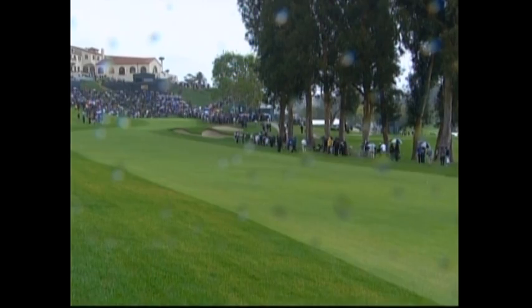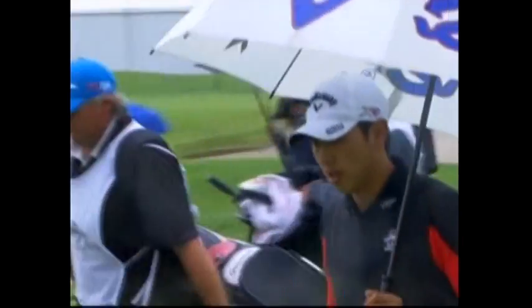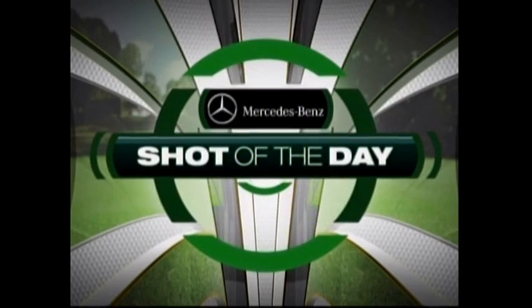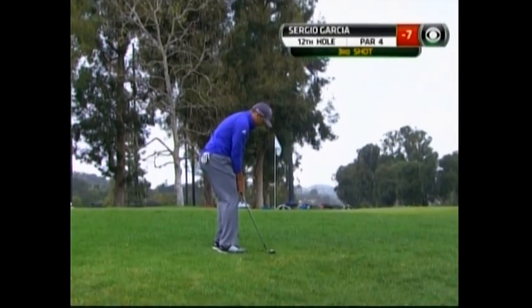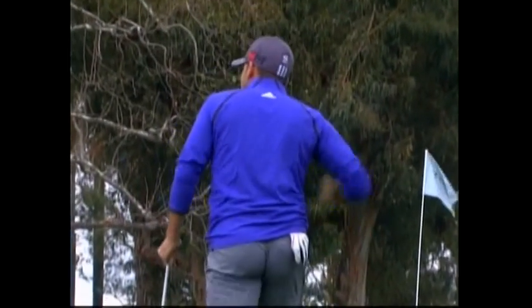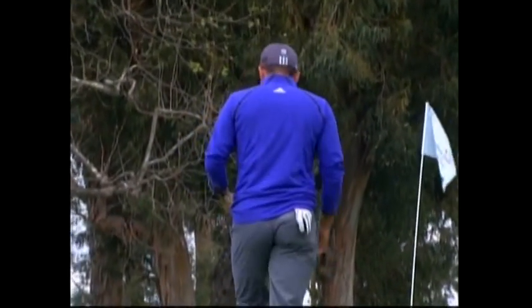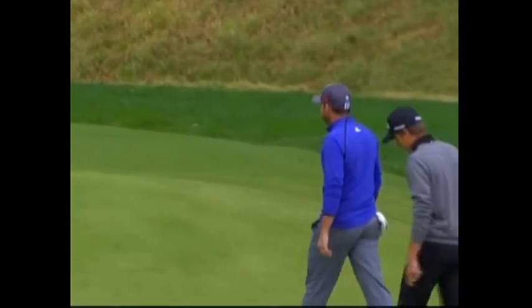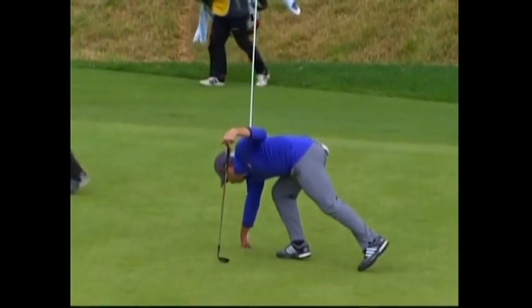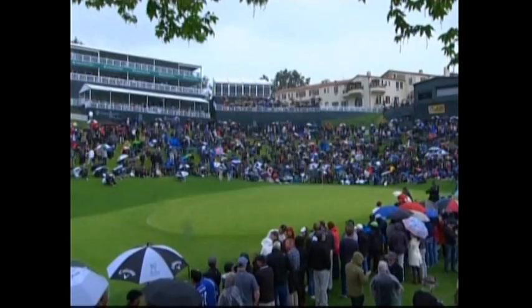Of course, Dillette, if he was to hole that second shot, we can add him to the list of nominees for lead actor at the Northern Trust 2015. Here is the shot of the day presented by Mercedes-Benz. I thought this might have won him the golf tournament at the 12th hole. At the time, Sergio took the lead alone when he chipped it in for birdie. Unfortunately, it's a long way from the clubhouse, isn't it? Yeah. He would bogey 3 of the last 6, including the final 2 holes. Missed out by 1 shot of the playoff.